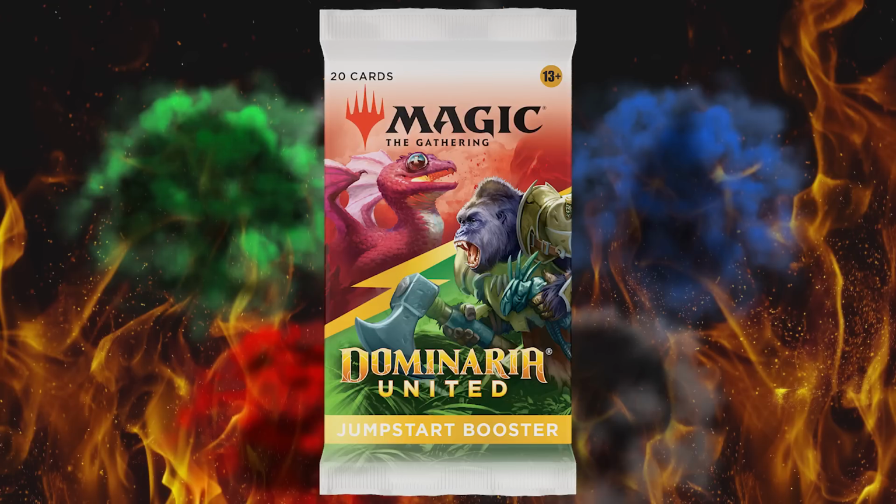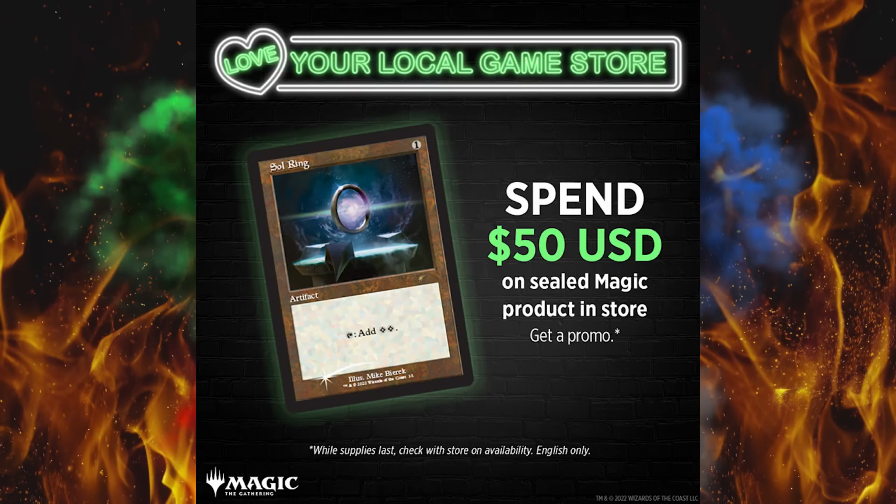Then they've got a promotional old frame Soul Ring. It's the Love Your Local Game Store promo thing. And if your game store doesn't turn around and sell these for $1 billion, if you spend 50 USD or more on sealed Magic products in store, you get a promo while supplies last, English only.